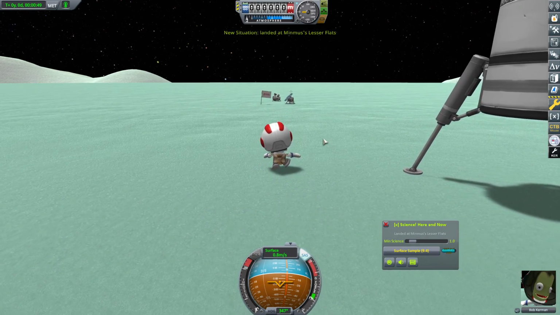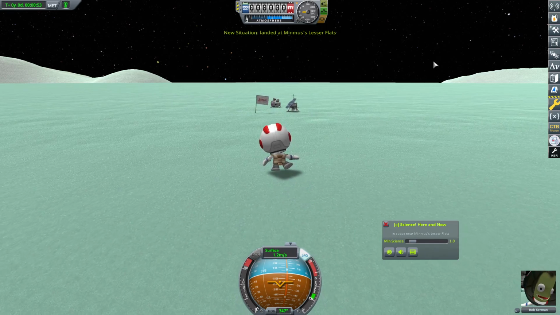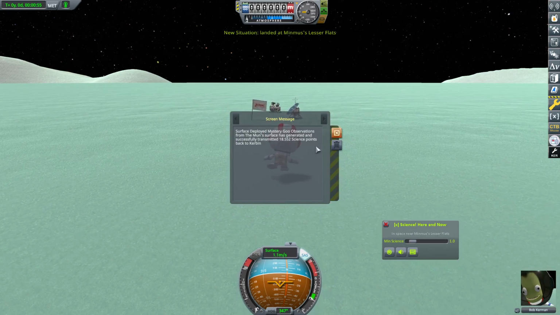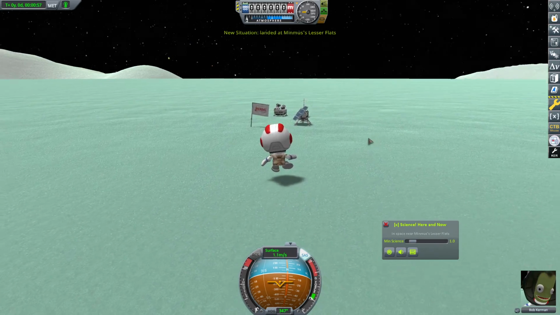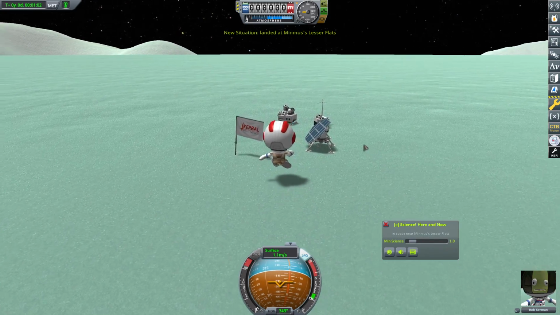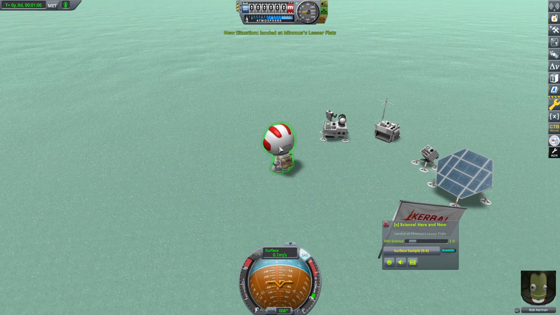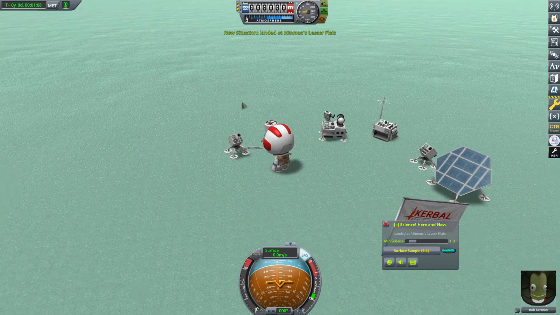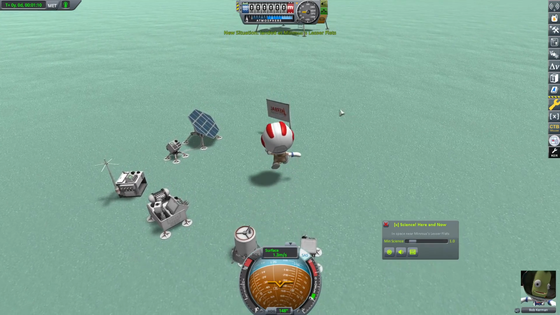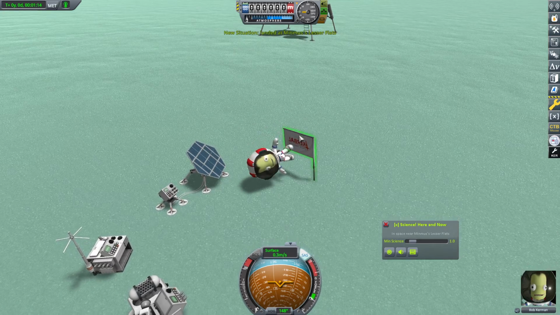So over Bob goes, and as long as he's here, we may as well have him take down this flag and put up a new flag. We did get some mystery goo observations from the moon's surface, and that's great. Okay, so here we are. And we will go ahead and drop off this. There we go. Good job, Bob. Very good job.